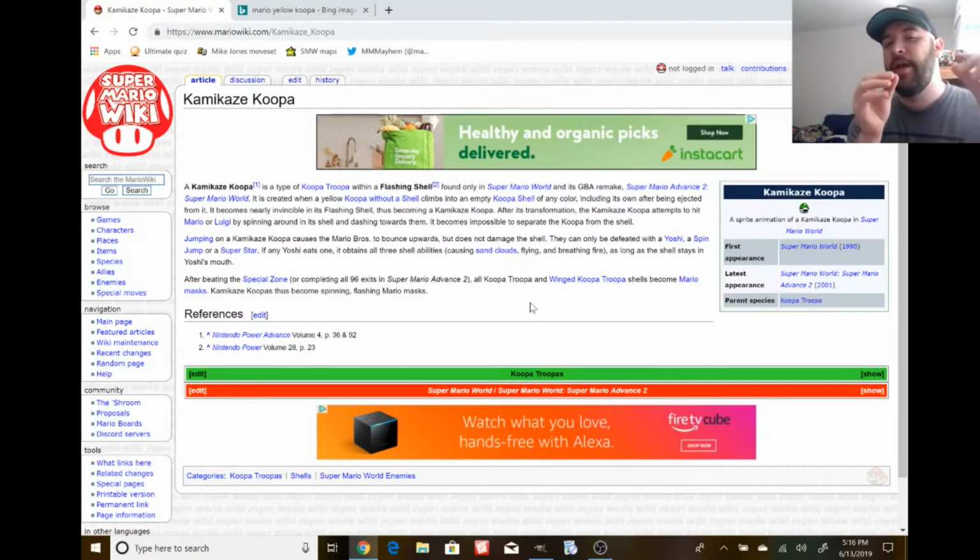I take one enemy, one object, one item, one power-up, one something from the Mario universe, and then give a little bit of a background on it, show a little bit of gameplay with it, and then give my opinion on if I would add or pass on the item to put in Super Mario Maker 2. Very simple, right? So today, I'm going to classify it as an enemy, all right?